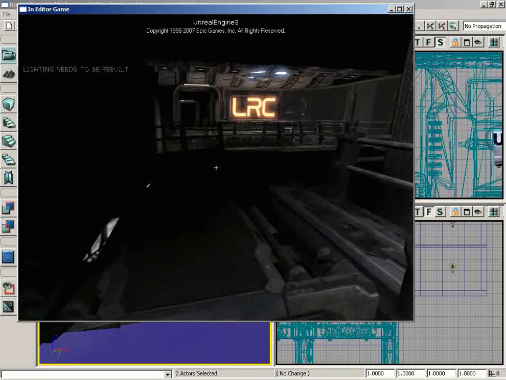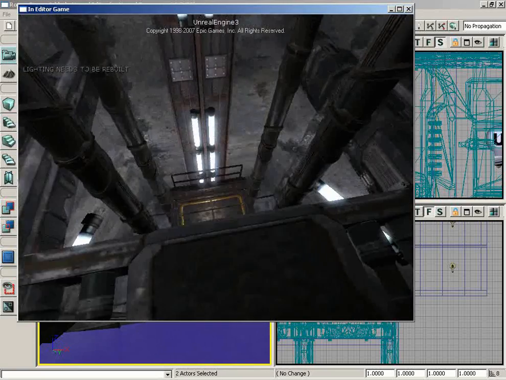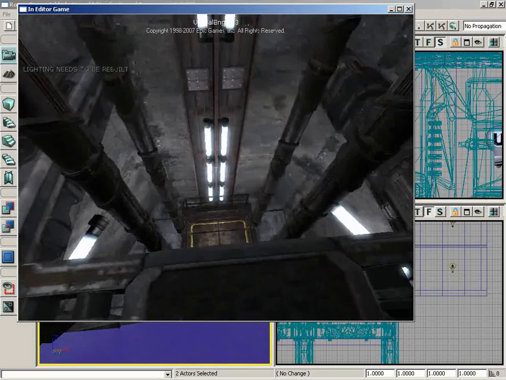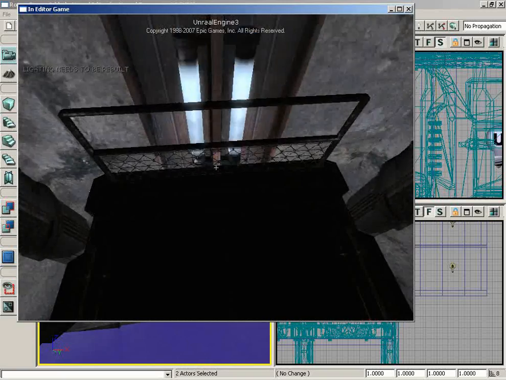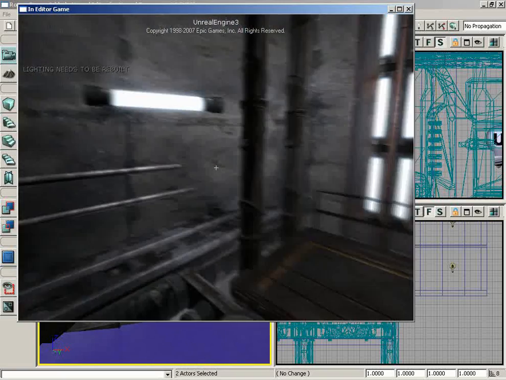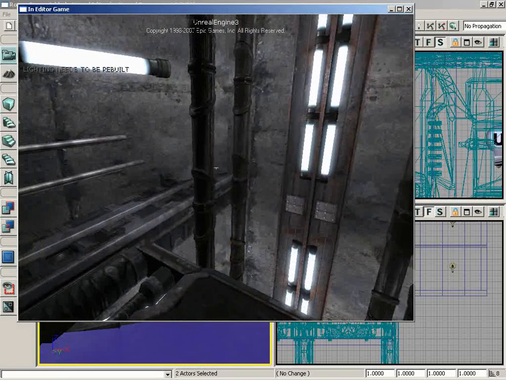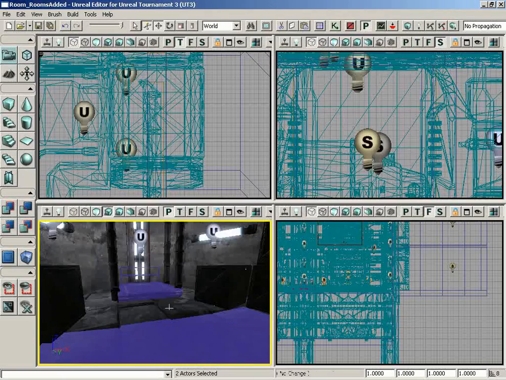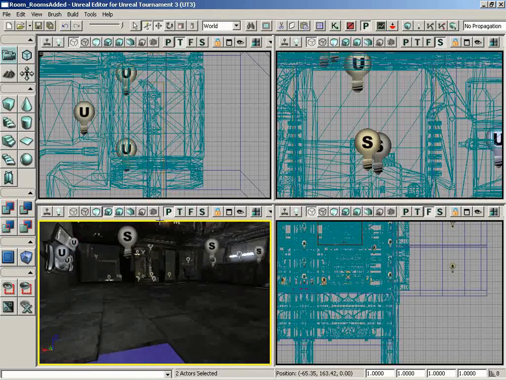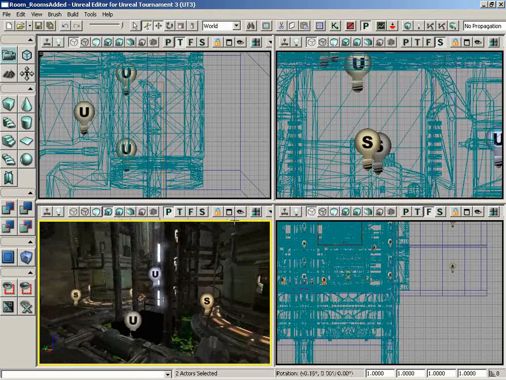Perfect. See, as soon as we do, we can ride the lift to the top, and then the lift returns and goes back to the bottom. We do that one last time because I wanted to check the lighting when we get up to the top, and I think everything's looking good. All right, so let's go ahead and turn our attention to the second lift. Should be basically the same process.